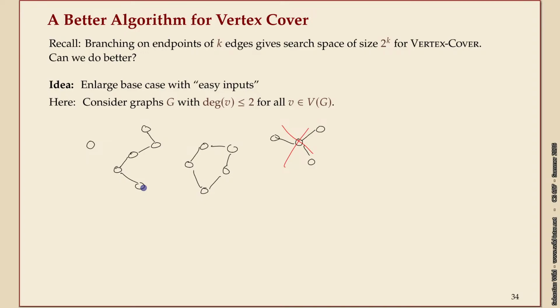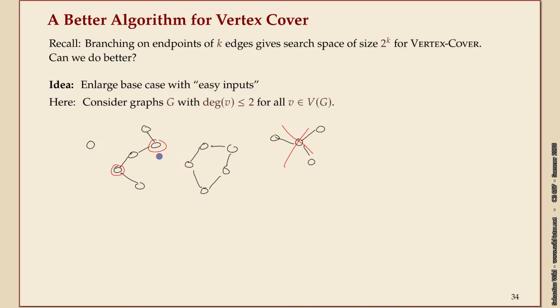In the path case, you really just want to start not at the endpoints, but if you take every other vertex along the path, that's an optimal vertex cover. You have to pick, for each of these edges that are not the outermost ones, one of the 2 endpoints. And the only thing you could potentially do wrong is start with the outermost endpoints. Then you would have size 3 here, whereas 2 is possible. That's for odd length paths.